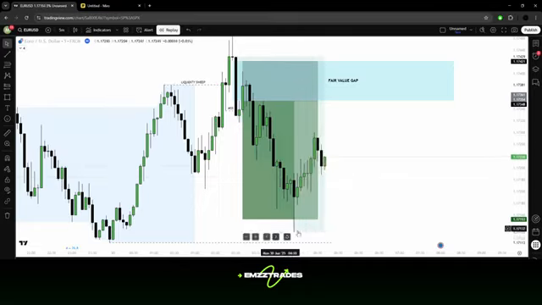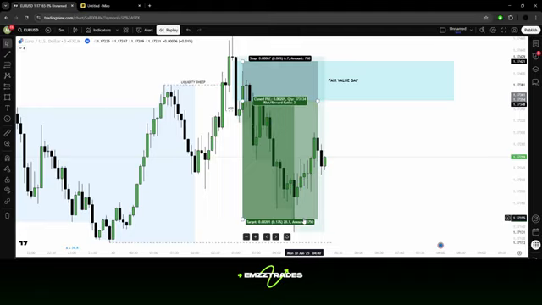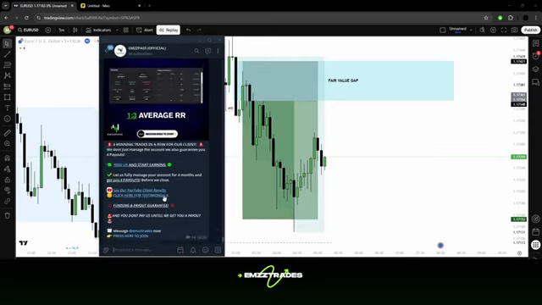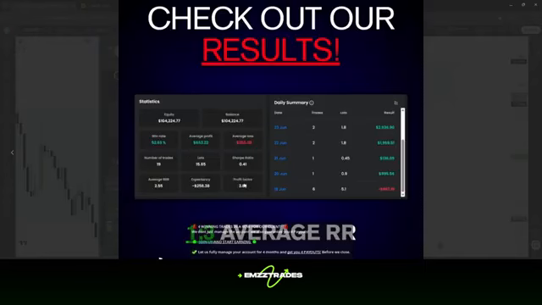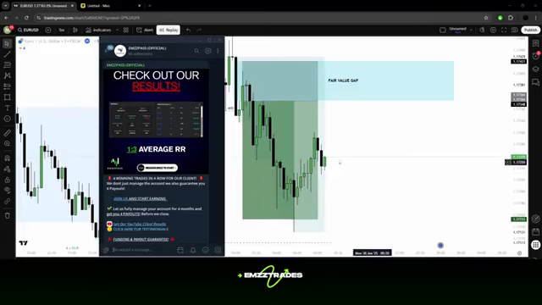And as you can see, it's gone down, completely smashed our 1 to 3 risk to reward ratio trade, and it just gave us all the profits. And as you can see, we have recently only been averaging 1 to 3. You can see the profit factor here is literally nearly a 3. Okay, it's a 2.8, right?